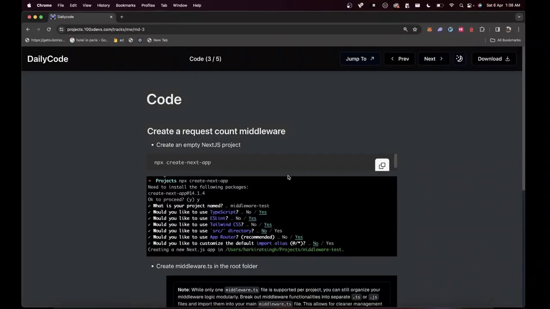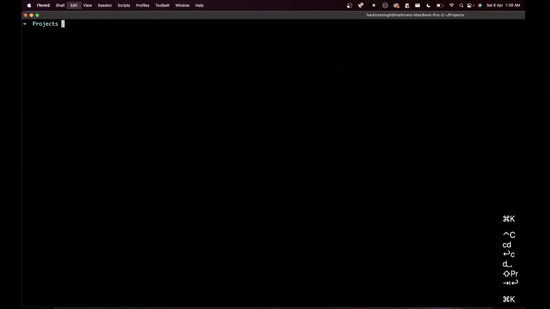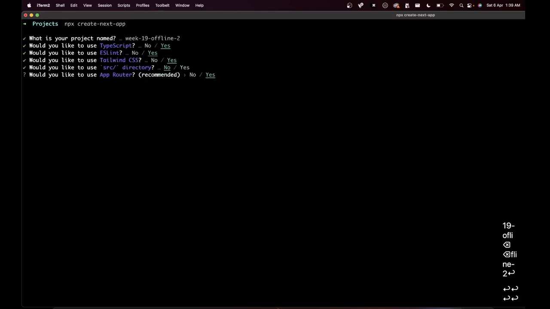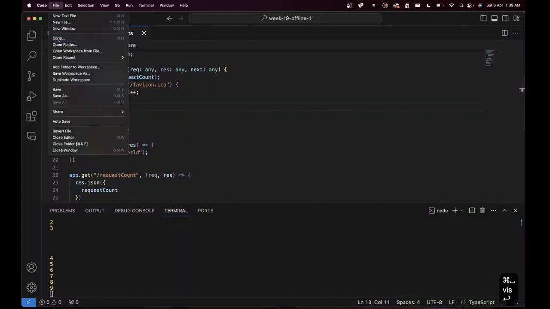Let's look at some code. Let's initialize an empty React app. My project will be called week 19 offline 2. Going to just select the defaults and open this in Visual Studio Code.